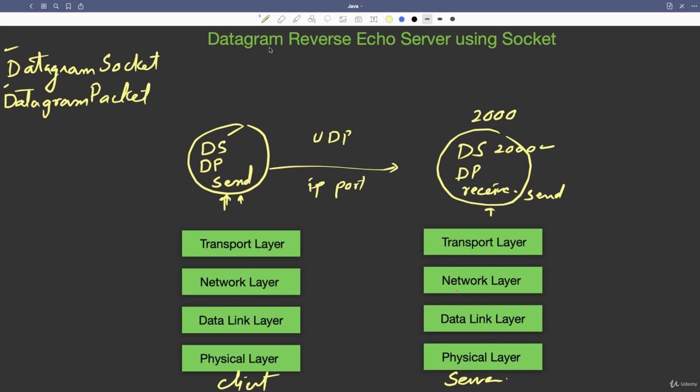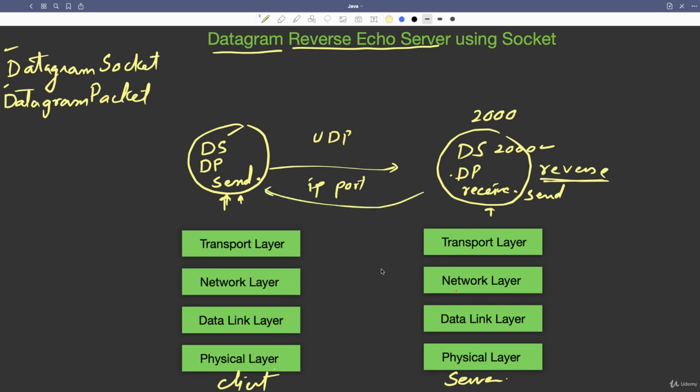So next I will develop an application for a reverse echo server using a datagram. What this application is going to do is, I will develop one client application which will send some data, a message, just a string, to a server. And the server will process it, reverse that message and send it back to the client.